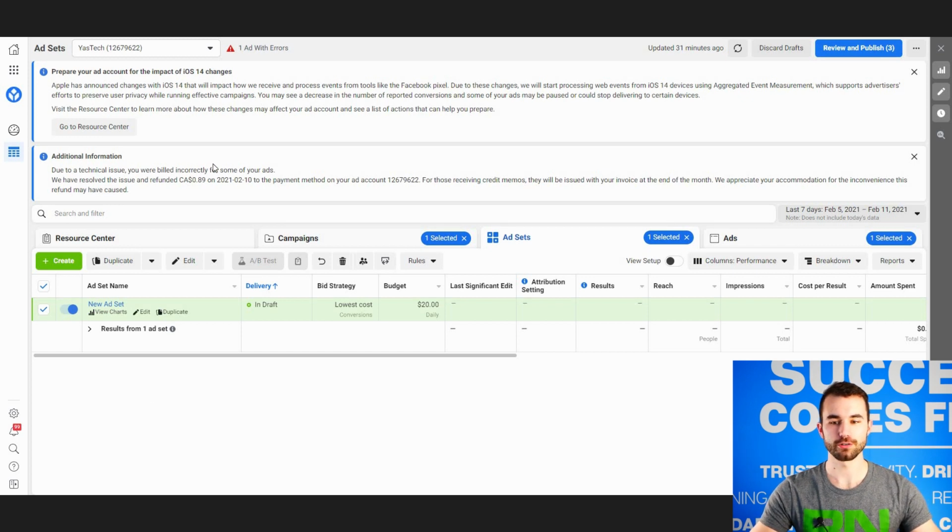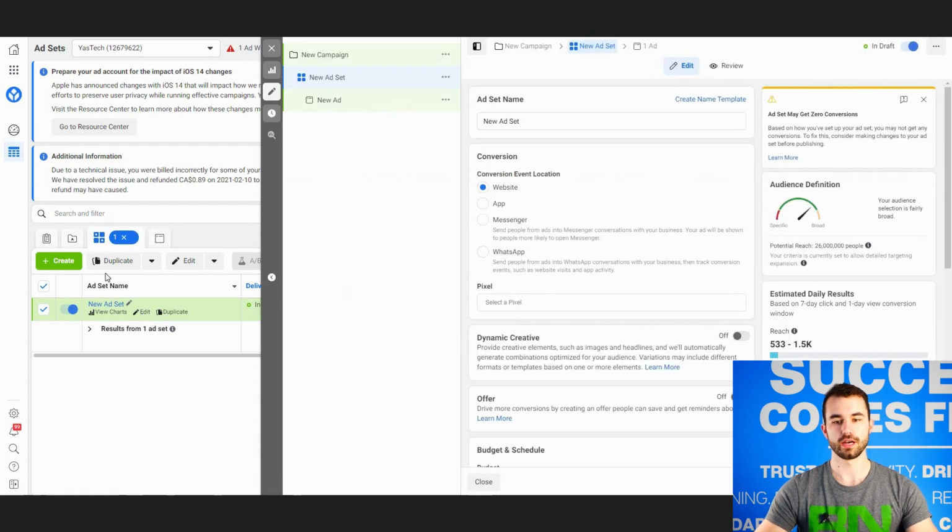All right, so we're going to start right here in our Facebook Ads Manager. As you can see, I'm already in this new test ad set that I made. Between campaigns, ad sets, and ads, the place that you'll actually find the audience information for a specific ad is in the ad set. So I'm going to hover over my ad set here and go to Edit. So this will bring it up.